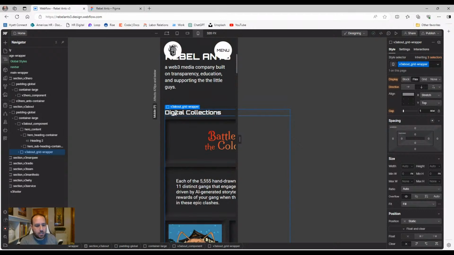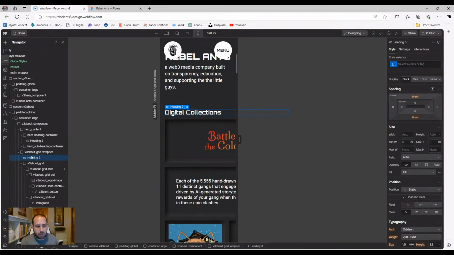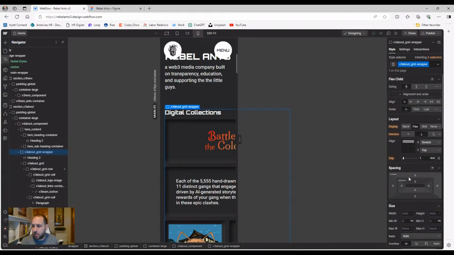Love it. All right. Why is this grid too big? That's the question, right? So is there a max width on this somewhere? The whole grid wrapper is just too big. Is it being pushed by the content inside because there's not?